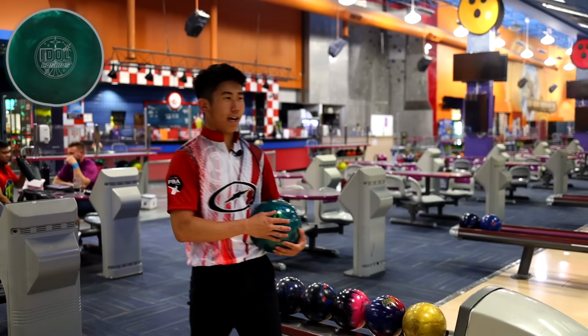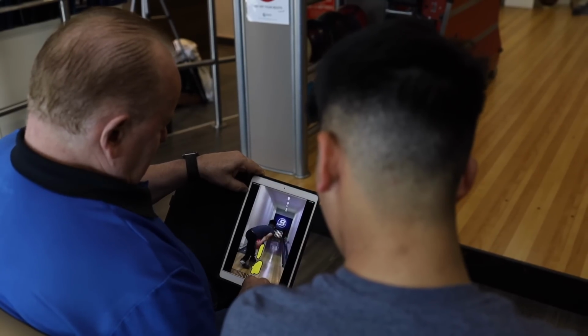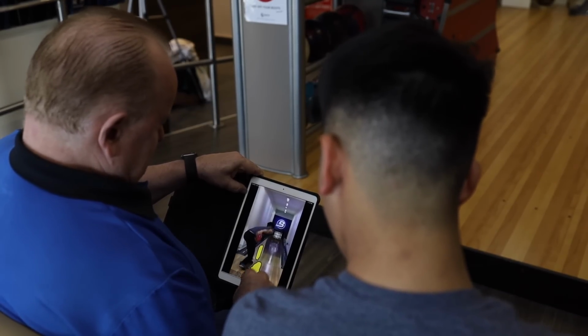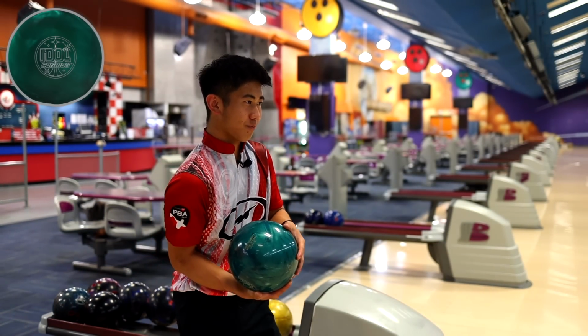A couple changes to my game after Sweden. Got a lesson from Gold Coach Frank Buffa. He told me to change my starting position, be a bit lower, get the ball into the swing later so it matches up with my footwork. So we'll see if it works. This is for you, Frank. Let's get a strike for him.